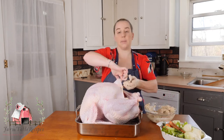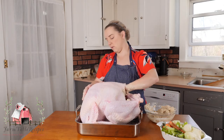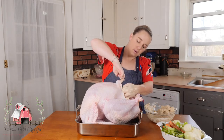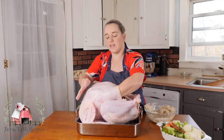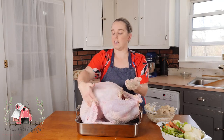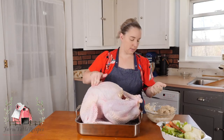Don't be scared. Be liberal with this. Give it as much butter as you can. Rub it in there. And so I'm going to show you a little trick. I'm going to take this lump of butter, pushing it back as far as I can, and now with my outside hand, I'm going to hold it there as I pull the inside hand out so that it traps that butter in there. And now I'm just going to massage it from the outside and try and get that butter to evenly disperse. Okay?